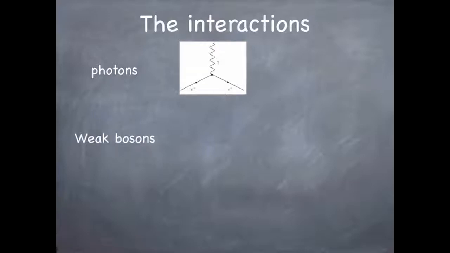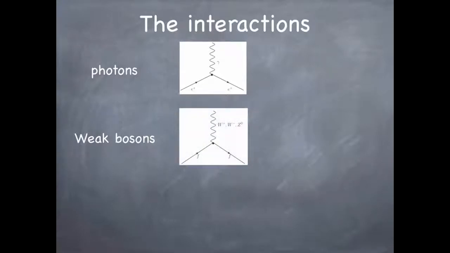Then the weak bosons are the W+, the W-, and the Z, and they interact in a similar fashion to anything with weak charge. So, in fact, it turns out the electric and weak forces have been unified theoretically at high energy. They behave the same at high energy, but there is what you call a symmetry breaking that happens, and at the energies that we see on a day-to-day basis or in our laboratories, they appear to be very different. But in fact, the underlying theory is unified at this point.